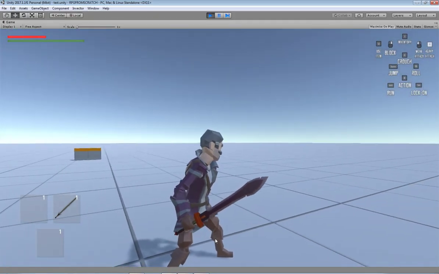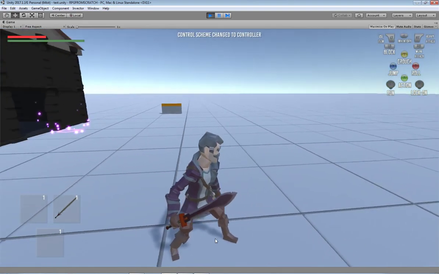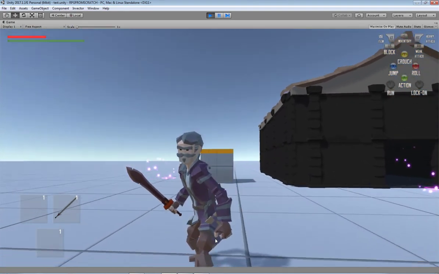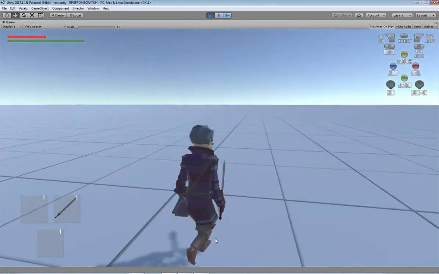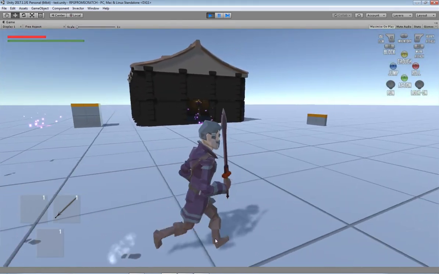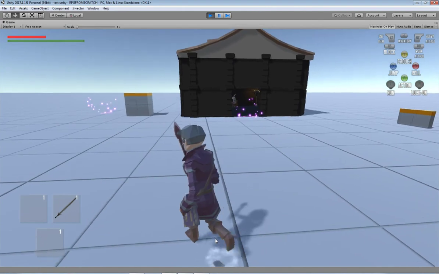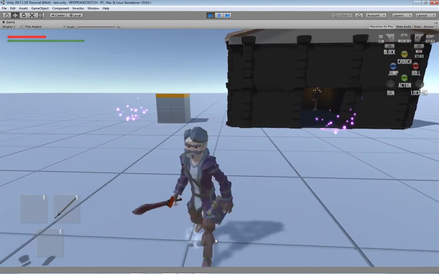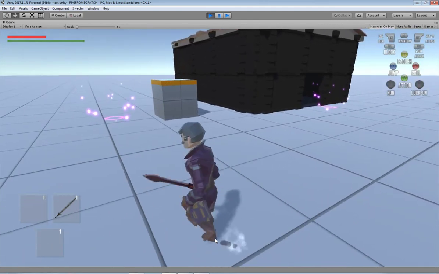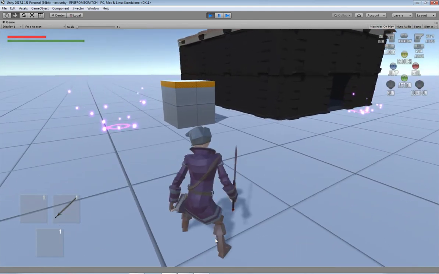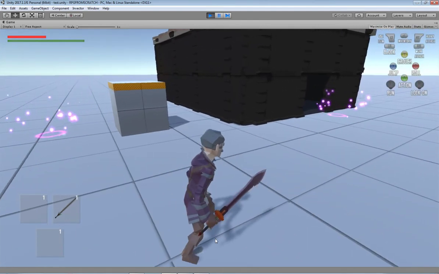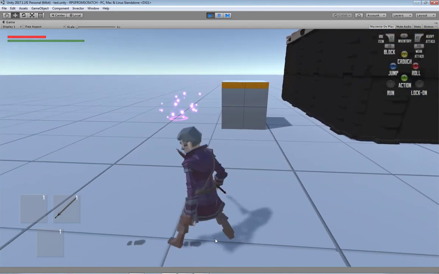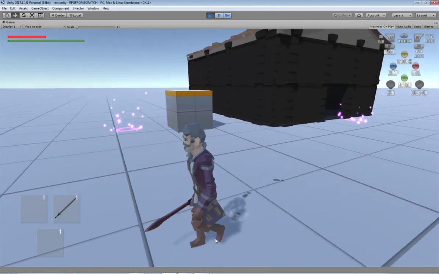And I've also got the controller plugged in this time, so I'm going to show you, this is actually built in with the template, the Invector template. It's already got the controls for an Xbox controller built in, and I think even the PlayStation controller if you've got that working. Anyway, as you can see, I've got a little bit more to the test scene now. I've put in a few bits and pieces, and I've also put in these fluffy looking things. So you've got your little particle effects there going off, and they're my indicators for here's a story event.